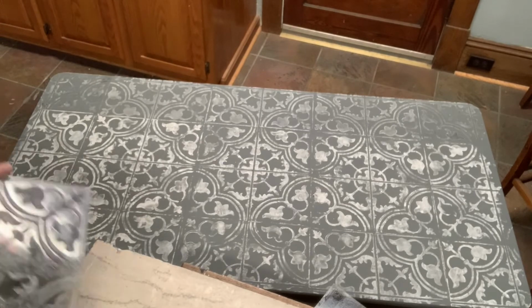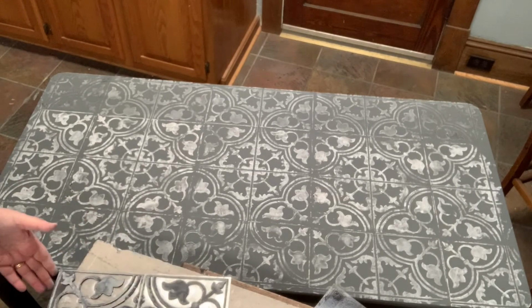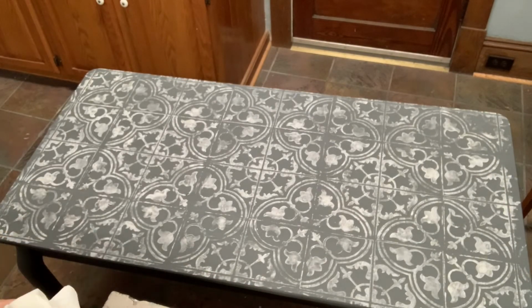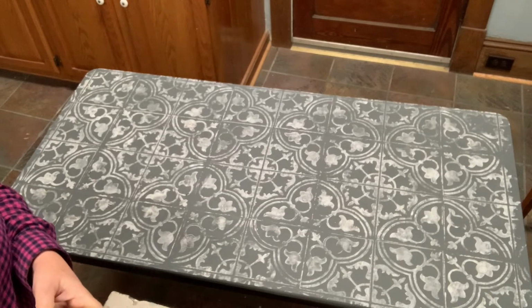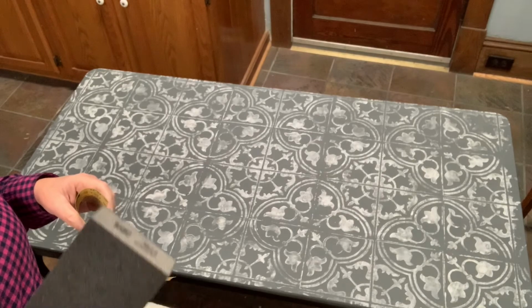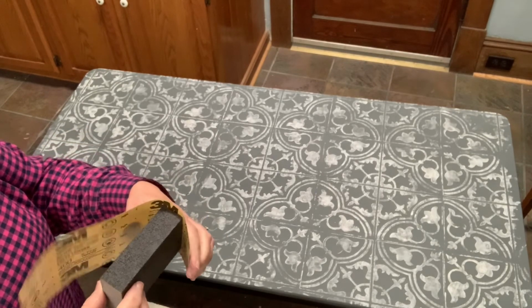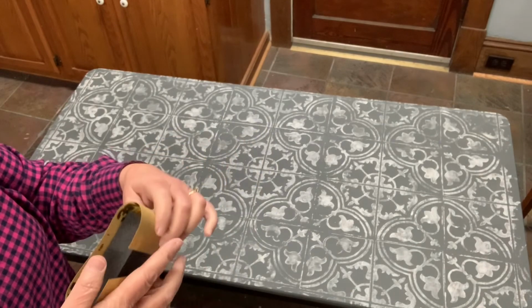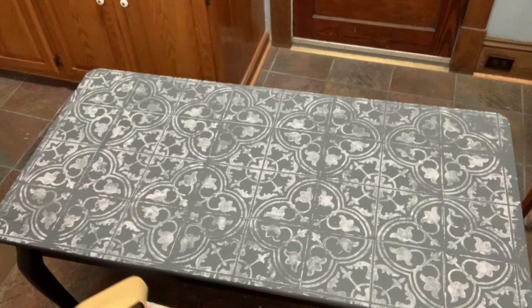Okay, so it's finished now with the paint. I'm going to let it dry good, maybe even overnight, and I will come back and lightly sand it and then seal it with something. Okay, so it's been several hours now and it's good and dry, and I'm going to take some 400 grit sandpaper because I just really want to lightly sand it. I have this sanding sponge, which is fine, but I'm going to wrap some 400 grit sandpaper around it like this and try this first and just lightly sand.